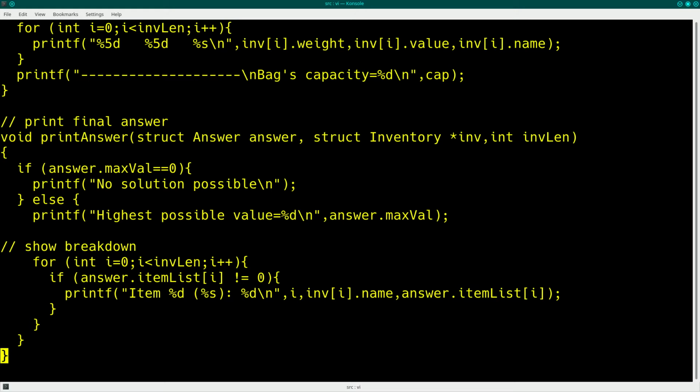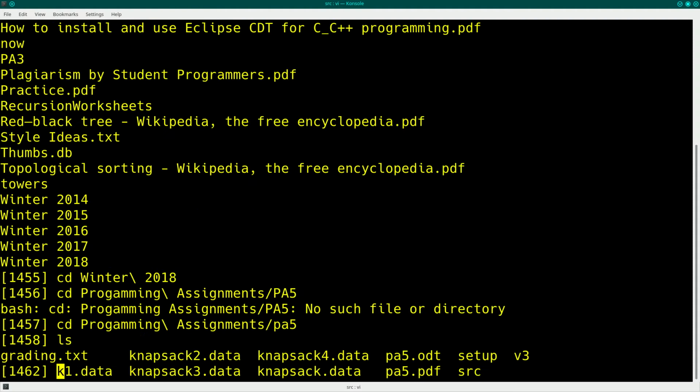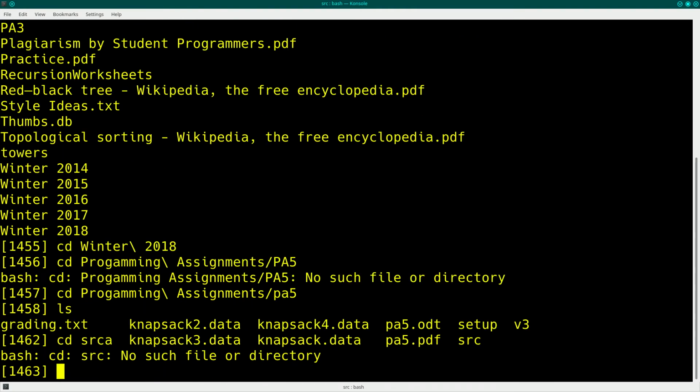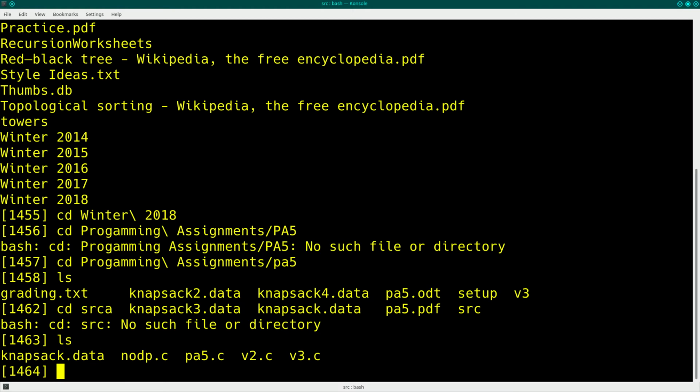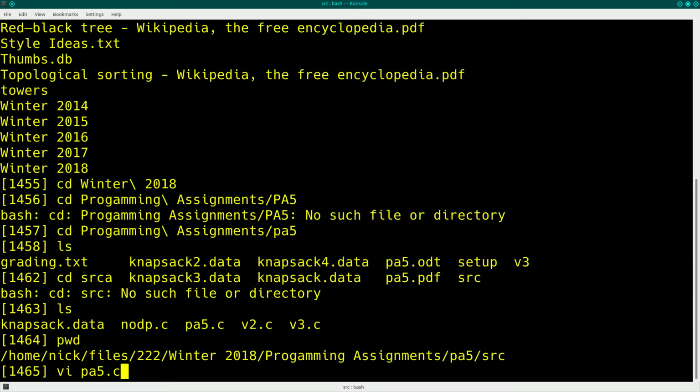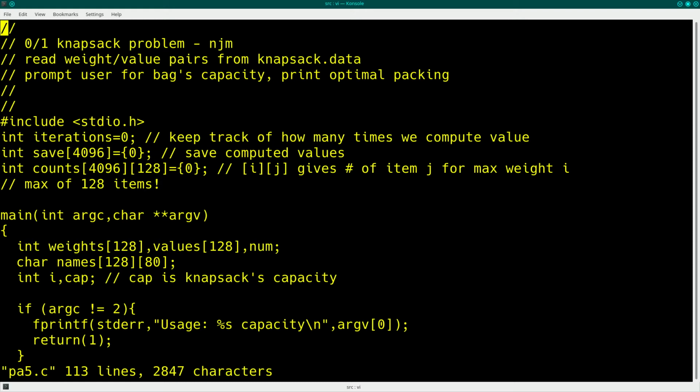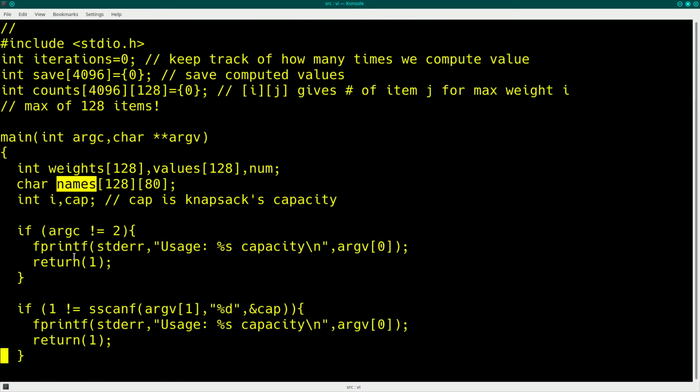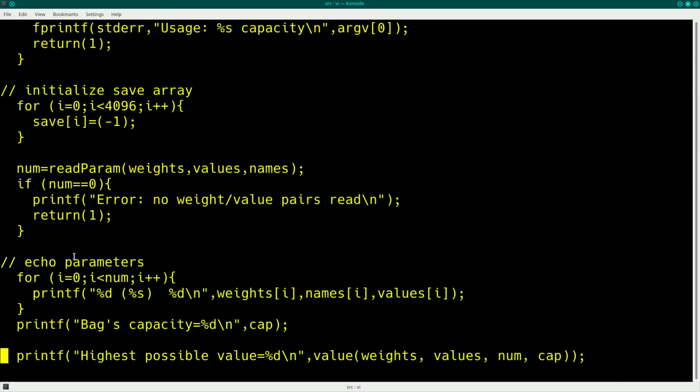Okay. Now you don't need to do all that. So this one I used parallel arrays. So I have an array of max values. I have an array of how much of each item I want, and I have an array of weights, an array of values, and an array of names. Right, so no structures anywhere in sight other than arrays, but it's basically the same code.